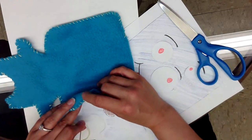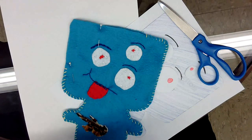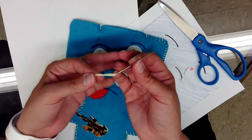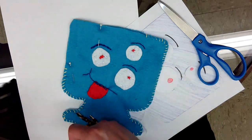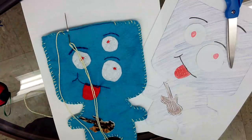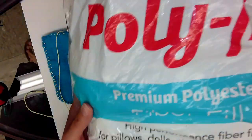Okay, so again, yes, you will see a little knot there, but it will be on the back, so it's not going to be super noticeable. So this tiny little bit of thread, I'll rethread my needle, and then I'll finish to the end. So now I've sewn around the entire perimeter, and I'm ready to stuff up my pillow.